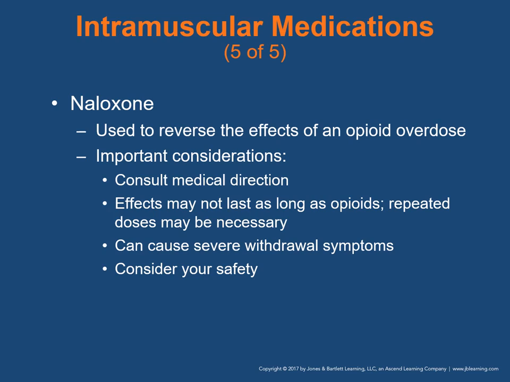The effects of naloxone may not last as long as those of opioids, so repeat doses may be necessary, and it can cause severe withdrawal symptoms, including seizures and cardiac arrest. So consider your safety, as the patients may become violent following naloxone administration. Begin administering naloxone in increments of 0.4 milligrams, then gradually increase based on the patient's response or lack thereof.